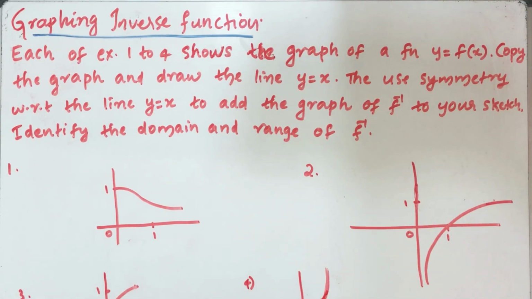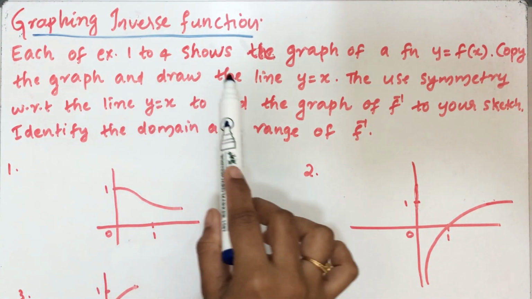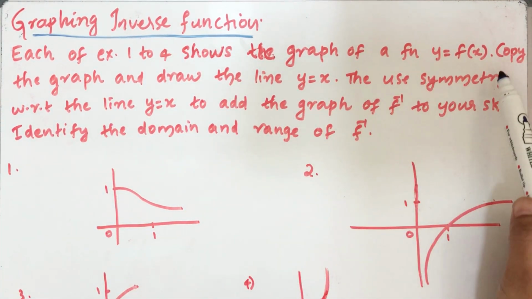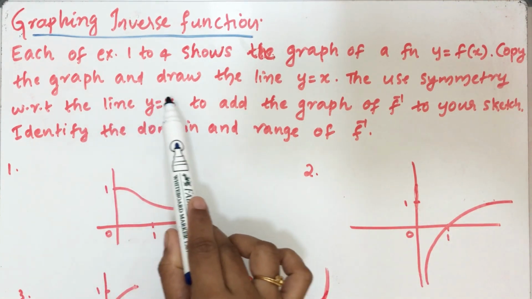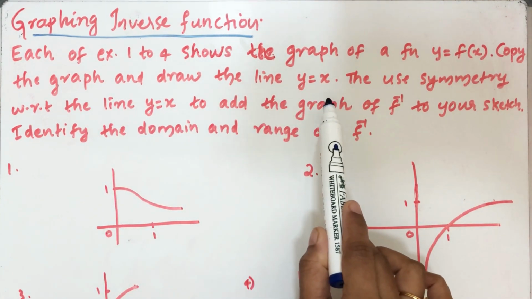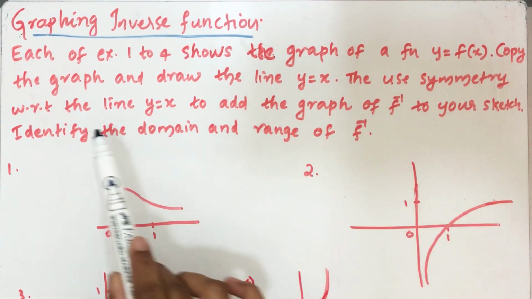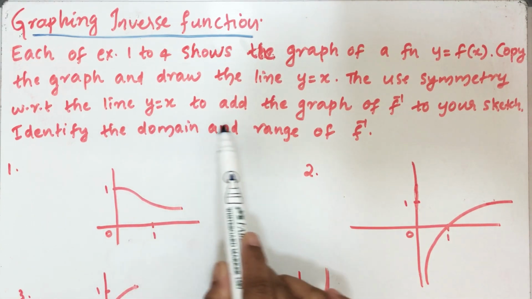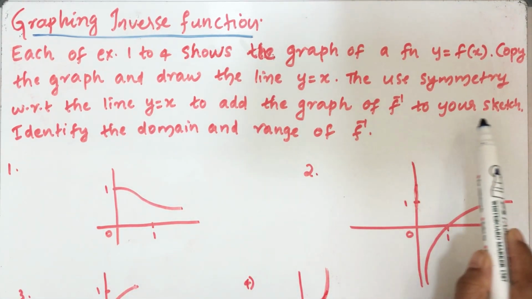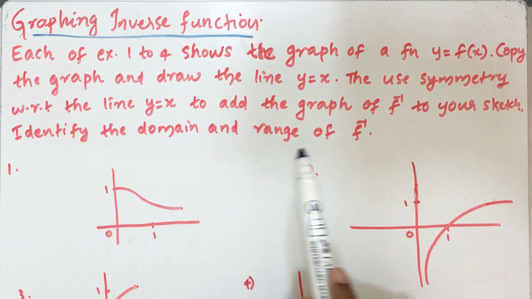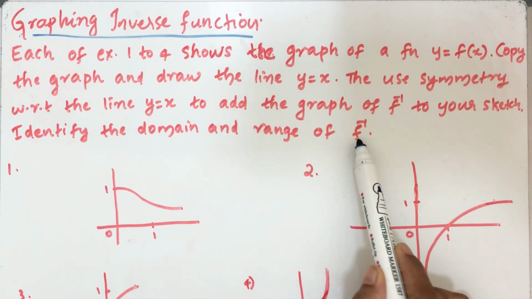So the question, graphing inverse function. Each of exercise 1 to 4 shows the graph of a function y equal to f of x. Copy the graph and draw the line y equal to x. Then use the symmetry with respect to the line y equal to x to add the graph of f inverse to your sketch. Identify the domain and range of f inverse.